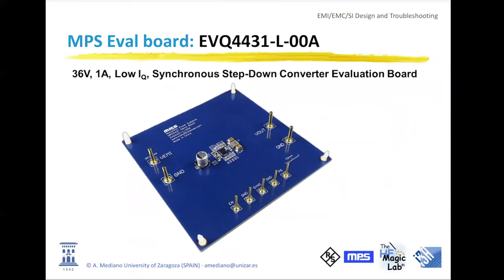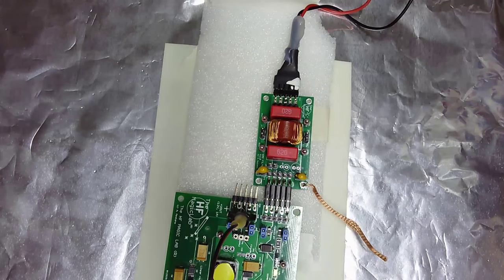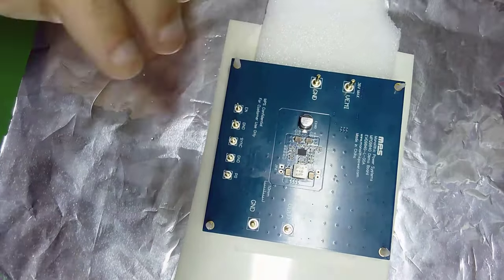The previous DC-DC converter was created with the best techniques, considering the size of the switching node, the distance between the components, the ringings, etc. In this case, we have a 4-layer PCB, and I will comment later on some specific ideas that are useful for this PC board. If we go to the setup or to the device window, now you will see that my PC board is this one. Let me use a short cable to connect the power supply. I will use the same power supply as previously.